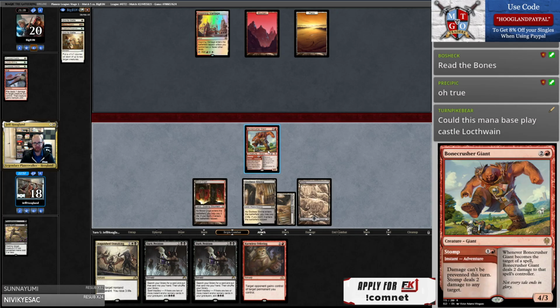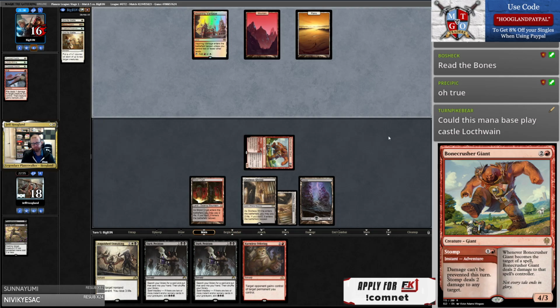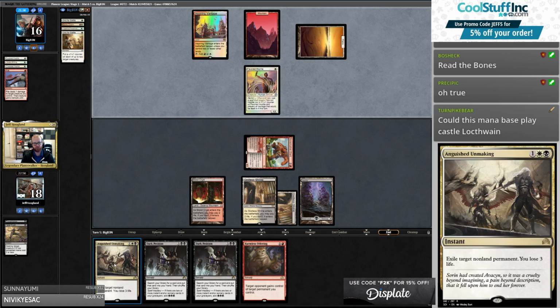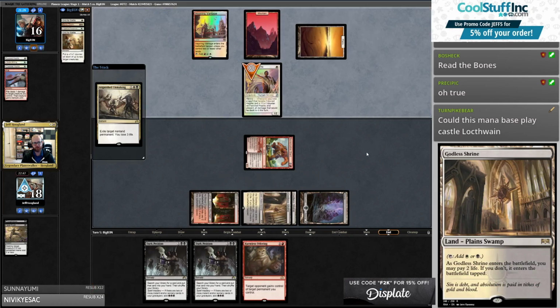This mana base, play Castle Lochwain. Yeah, if we were going up lands, probably. We could play a red-white dual land. So they have 2 cards that make this indestructible. How about we exile it? Yeah, Castle could maybe be okay.